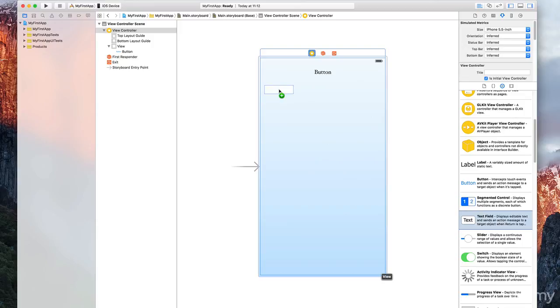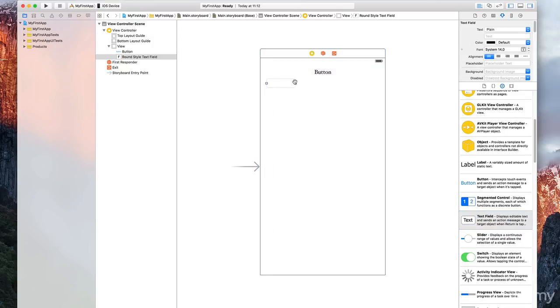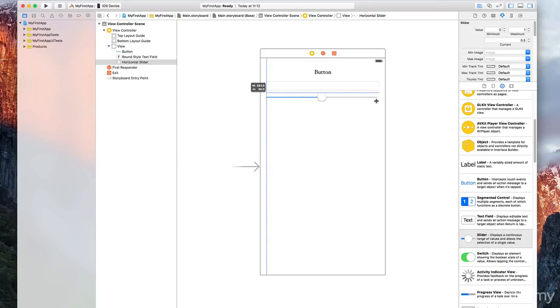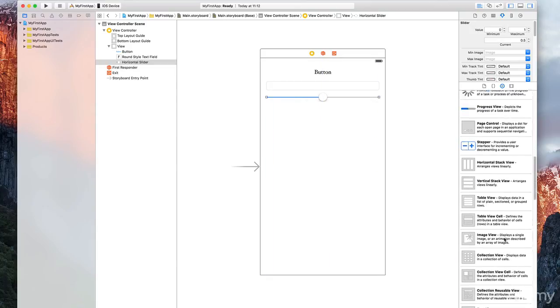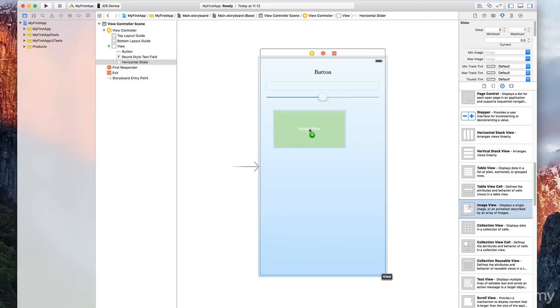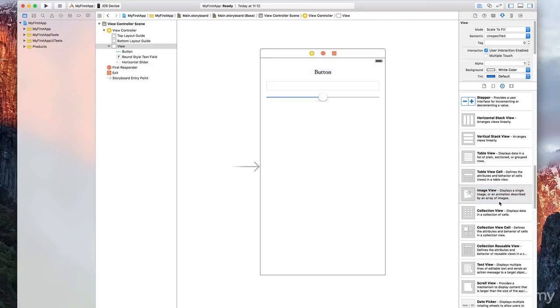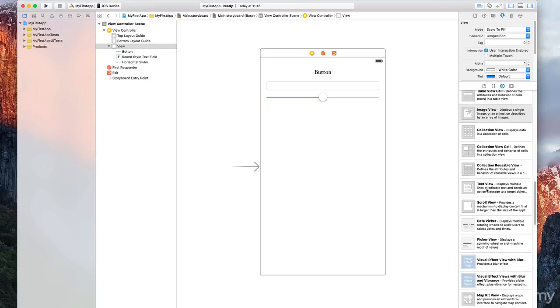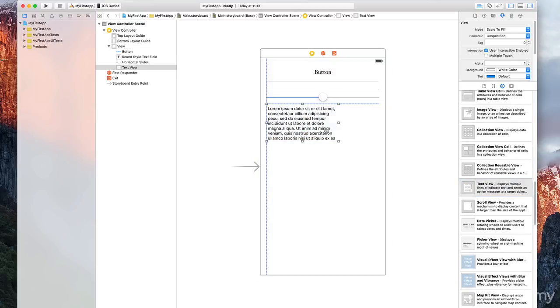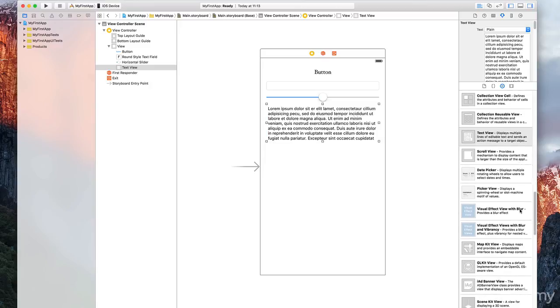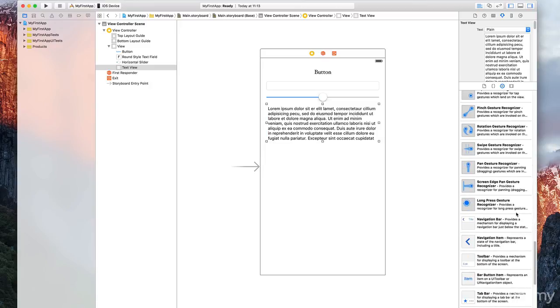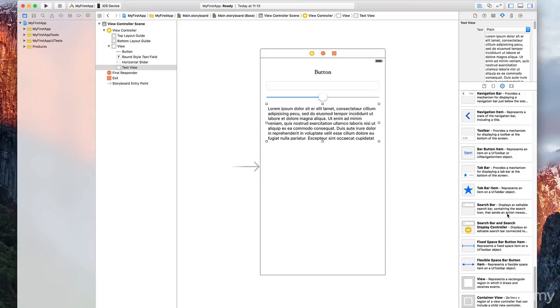We can choose to add a text field, and this is used to add text into our project, so we can use it to basically create a contact form or anything like that. We have sliders that can adjust the values of some of the properties within our view. We even have stuff like, if I scroll down now, we can add image views, which, if you add images into our project, we can refer to them in it. And we've got more stuff like scroll views and text views, which display a vast amount of large information. And we've got so many objects that we can possibly add in to design the interfaces of our project.